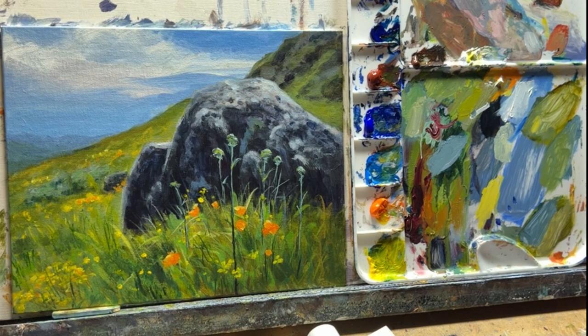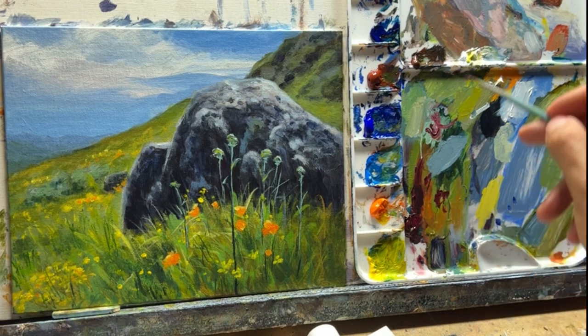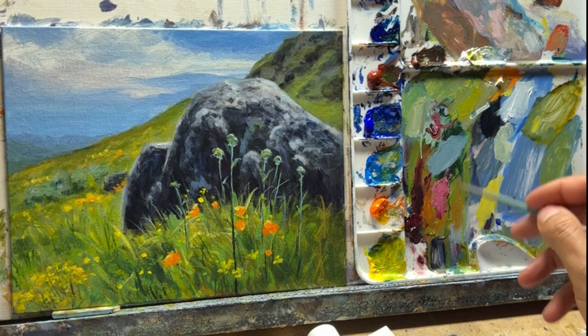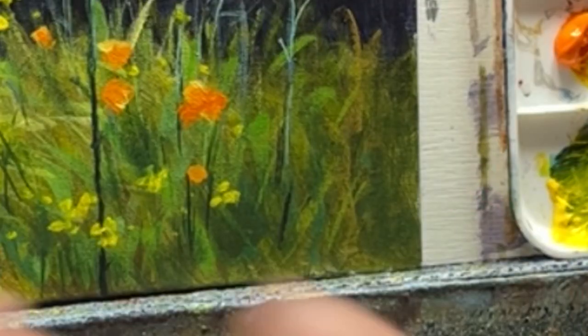So I'm going to sign this painting here. And I'm going to use this liner brush. So I'm just using a liner.